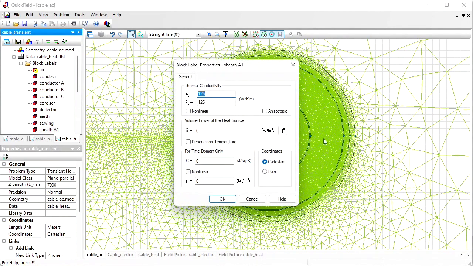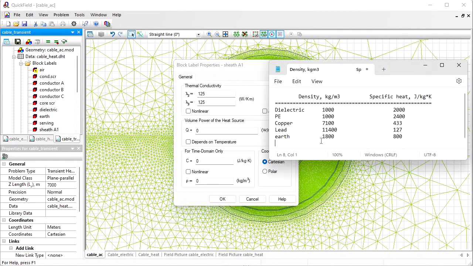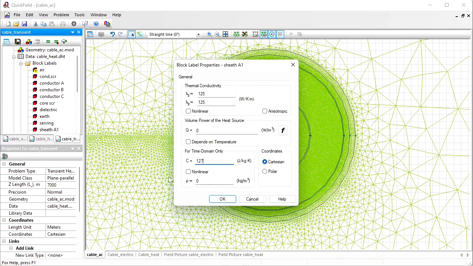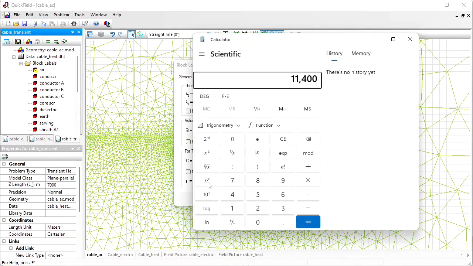For the sheath, which is made of lead, I specify the density 11,400 and specific heat 127. And the product of these two values is 1.45 million.